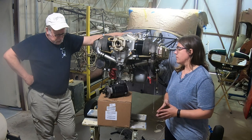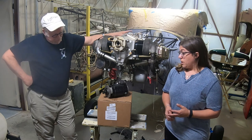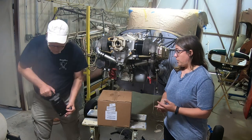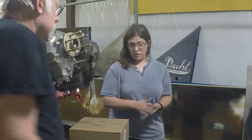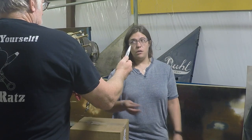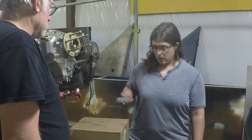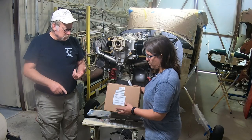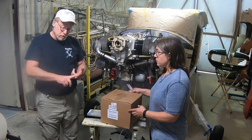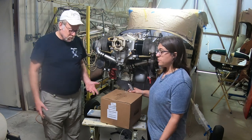We had Kaitlin go and get a PlanePower. What model is that one? That was a kit, right? Yeah, the conversion kit, so it's supposed to come with a regulator. Alternator, it's the R14-50. So 15 extra amps. It's a 50 amp alternator, 14 volt. So it should be in this box, at least a regulator and an alternator. Hopefully maybe some wiring.